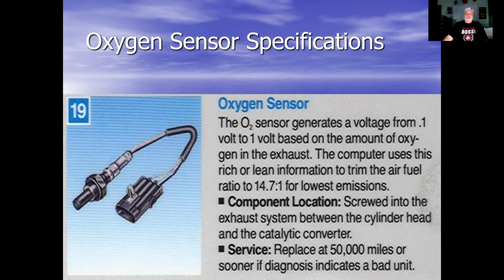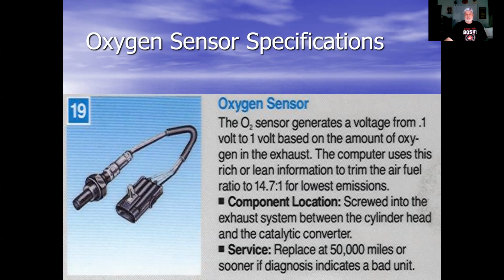The whole thing to be achieved by the O2 sensor is stoichiometric. What's stoichiometric? Learned that years ago in high school. Didn't understand it back then, didn't really care. We were carbureted. Hey, it ran, we had fun, whatever. Stoichiometric is 14.7 to 1.